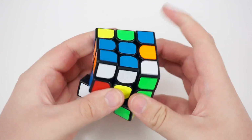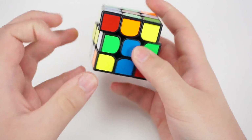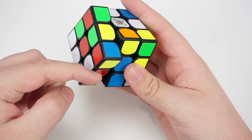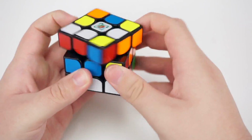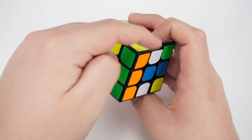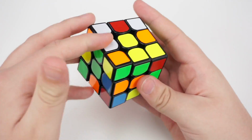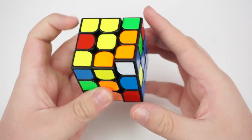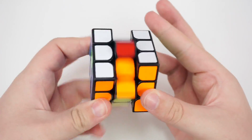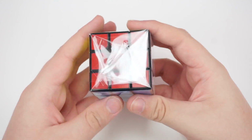What magnetic cubes do that's really nice is the magnets allow a lot of the turning resistance to be more on the outer portions of the pieces rather than deep inside the core. And usually this equalizes it a little bit with the force that it takes to turn on the outer pieces as well as on the inner parts. So it actually does make it more stable. That's the way I think about it, I guess. Well, the light version of this puzzle is already feeling really nice. So let's go ahead and check out the stronger version, the standard version.